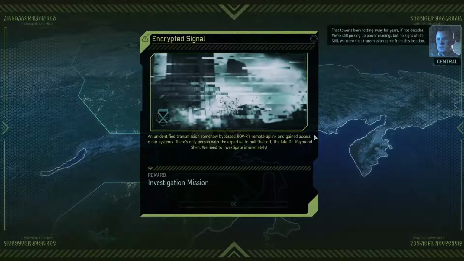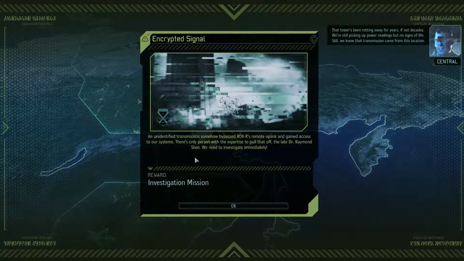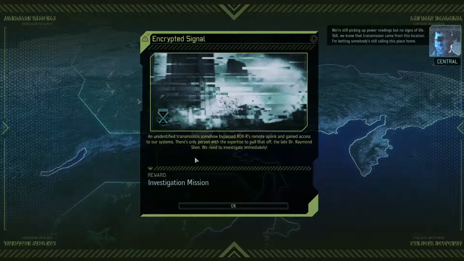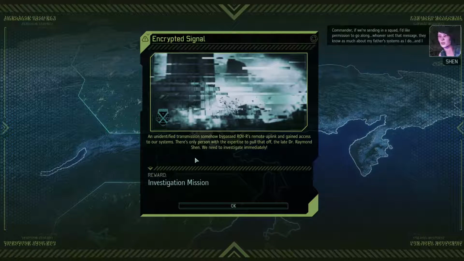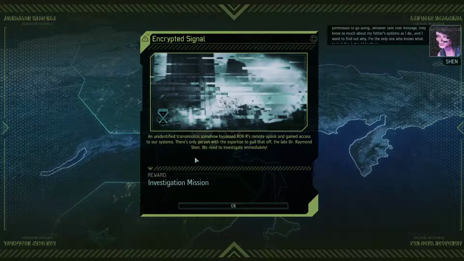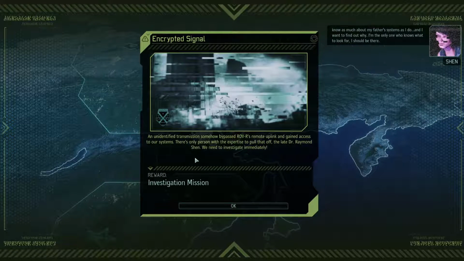That tower's been rotting away for years, if not decades. We're still picking up power readings, but no signs of life. Still, we know that transmission came from this location. I'm betting somebody's calling this place home. Commander, if we're sending in a squad, I'd like permission to go along. Whoever sent that message, they know as much about my father's systems as I do, and I want to find out why. I'm the only one who knows what to look for.